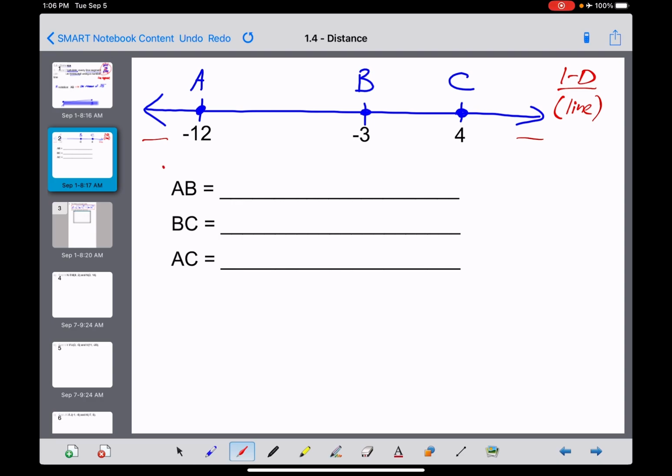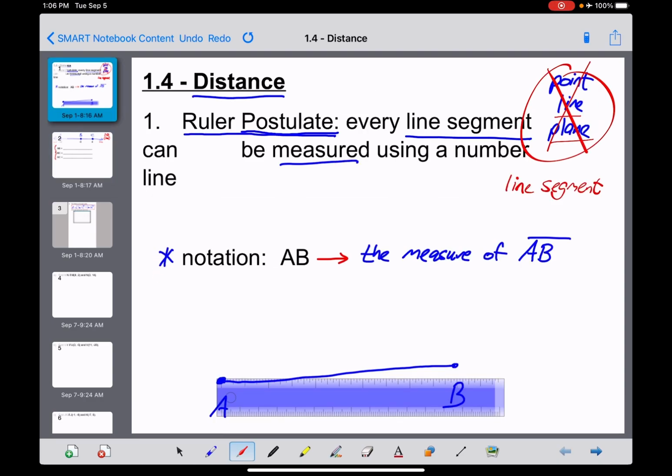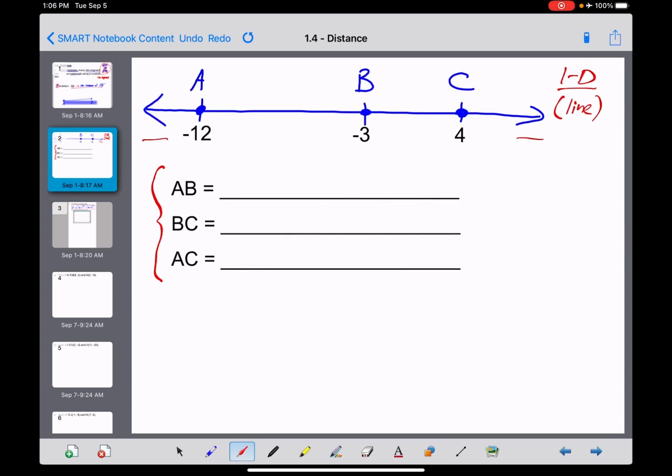But what I'm asking you guys to find right here that we're going to work through together is, let's go back to our notation right here, the measure of line segment AB. That's the first thing we're looking for right here, the measure of segment AB. Now, if I'd given you the whole number line, there would have been a whole bunch of dashes right here between -12 and -3, and you could sit there like a little kid and count on your fingers and go 1, 2, 3, 4, 5. It's kind of a juvenile way of doing it though, and it takes a really long time.